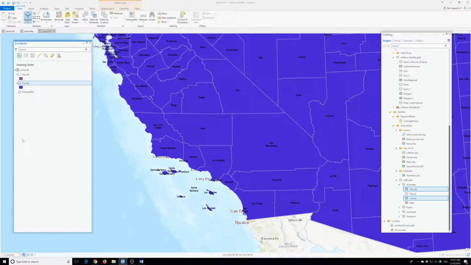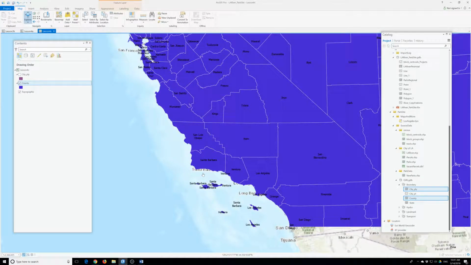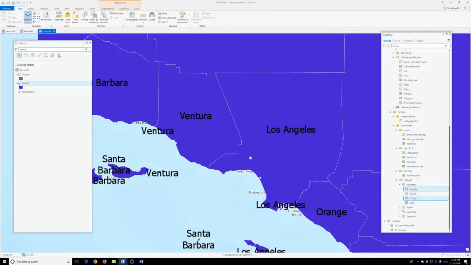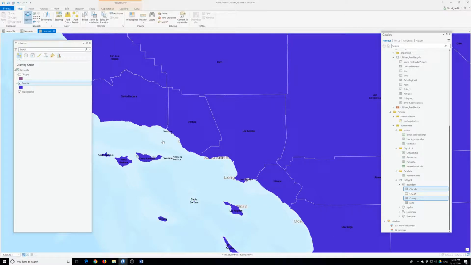Label positions change dynamically with the map scale and extent, so yours may be placed differently. If necessary, pan the map to put Los Angeles County roughly in the middle of the display. So Los Angeles is right here. Okay, I've been to Ventura. It's really nice. And Santa Barbara is right here. Cool. I've been to all these places. I really like it.